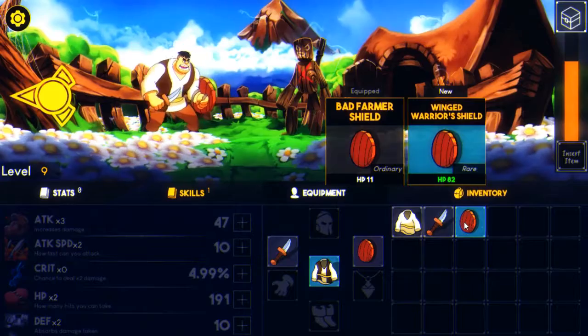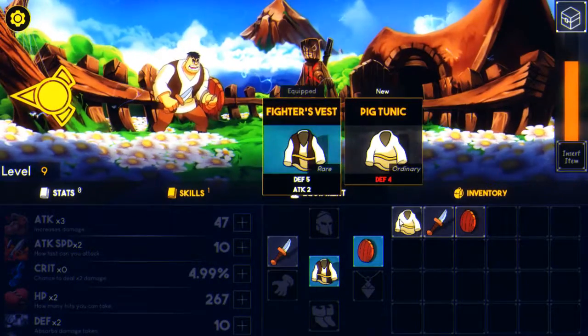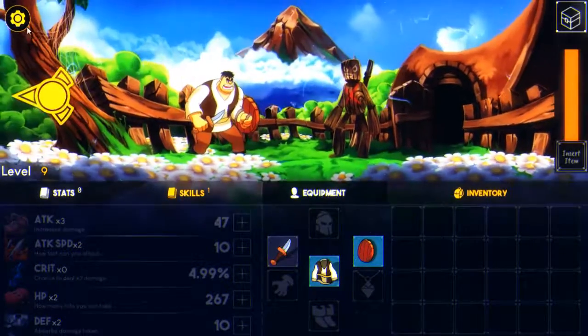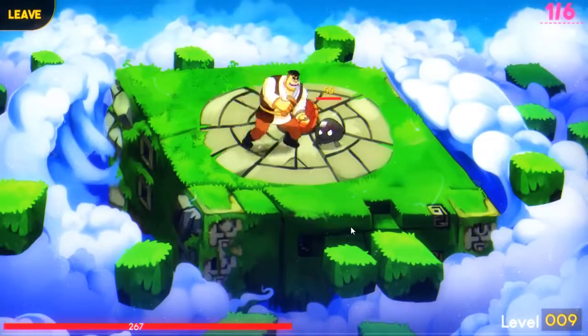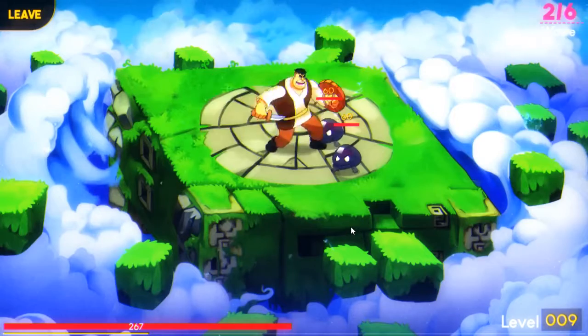It creates a little bit more attack. Okay, this one has more HP. Okay, throw this stuff in. We almost have enough for fusing. Let's go to this one for now. Soon we'll be able to one-shot these guys.